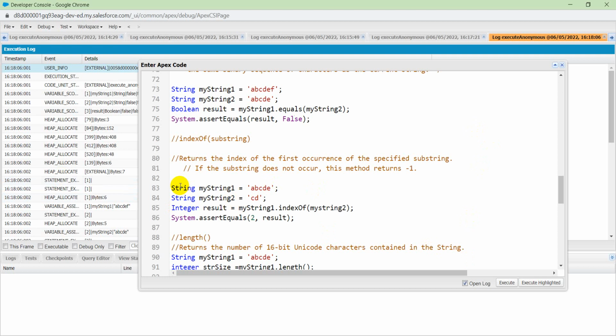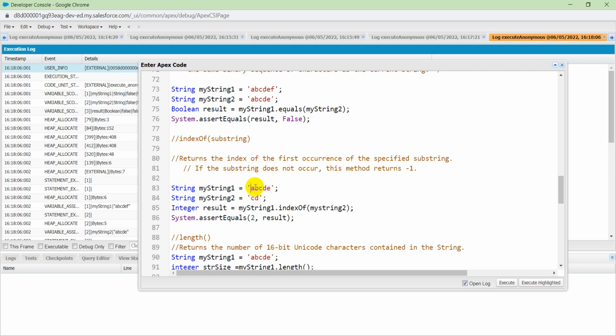My first actual string 1 is ABCD, and my string 2 is CD. As you can see, CD is here. I want to get the index as an integer. As you know, indexes normally start from 0, 1, 2, 3, 4.